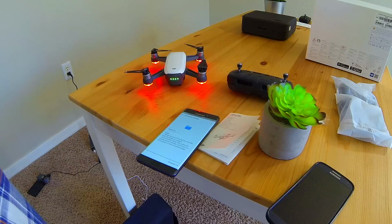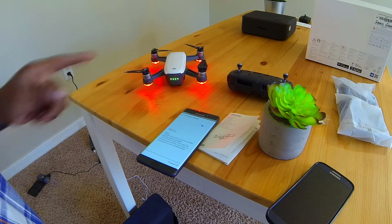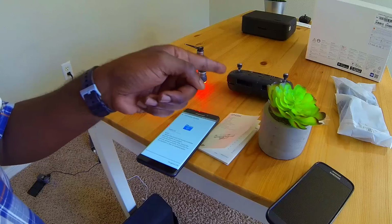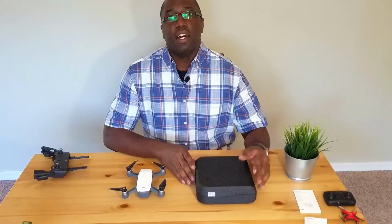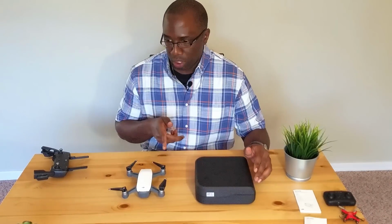All right, now the Spark is being updated with the latest firmware. I still have to update the firmware on the remote control. So far, so good. All right, guys, it's been close to an hour, hour and a half. The battery's charged in the drone.